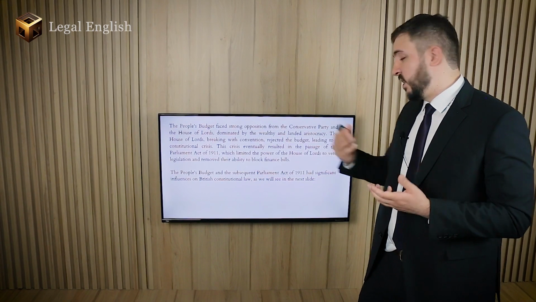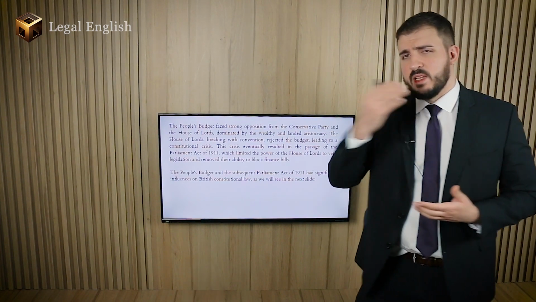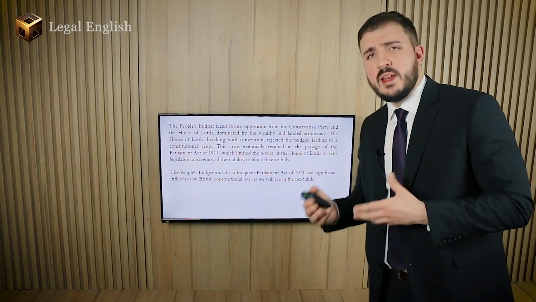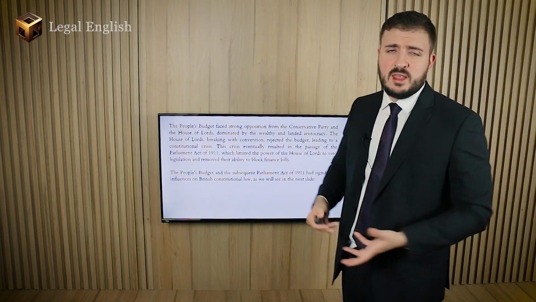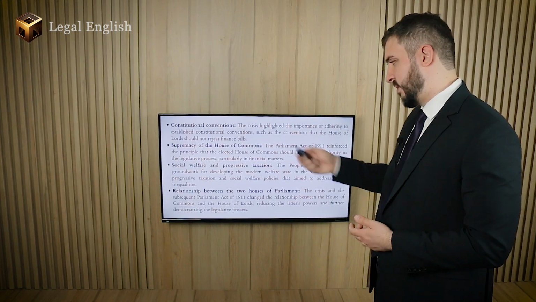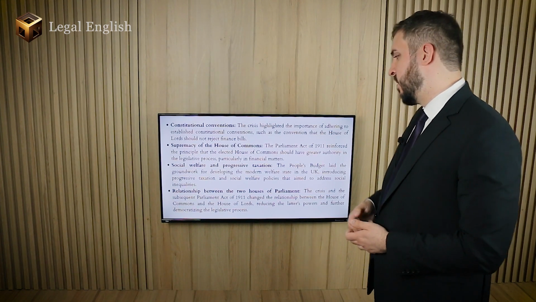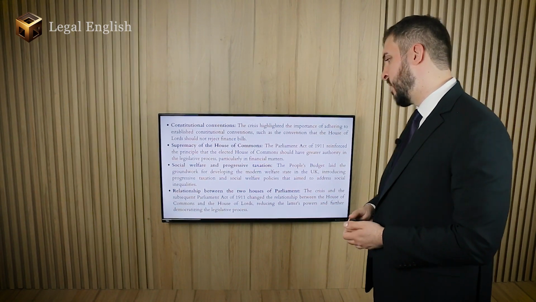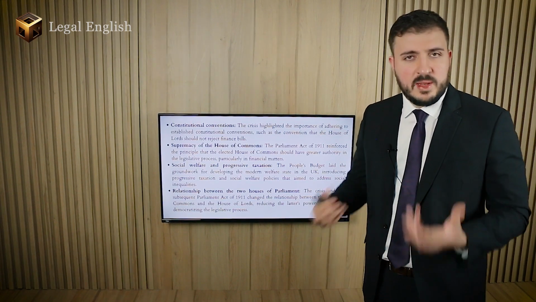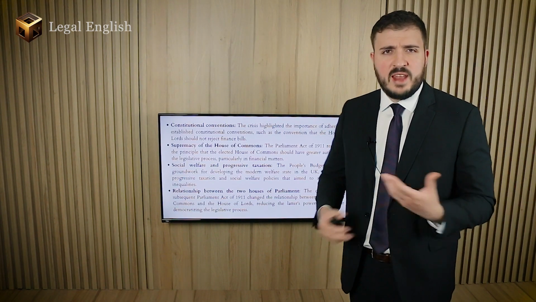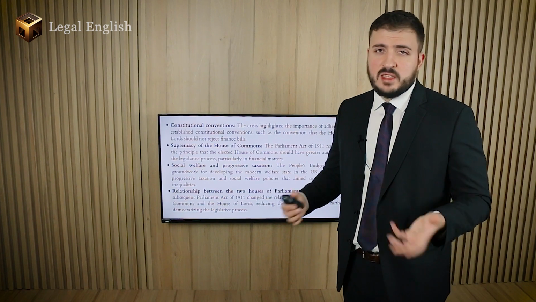Basically, in the 1940s and with the acts that happened in 1911, you had the conservatives sort of being defeated, and especially the nobility being defeated in British politics. Yeah, so basically supremacy of the House of Commons, relationship between the two houses of Parliament, basically, really instituting the House of Lords as a limited body with only more of an advisory role, much like the monarch.